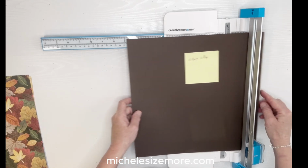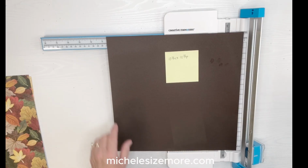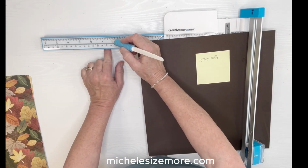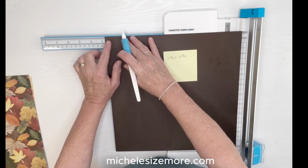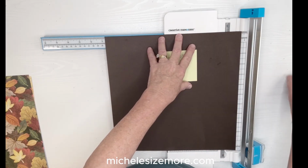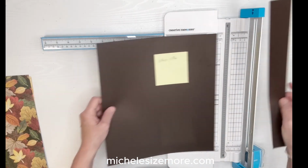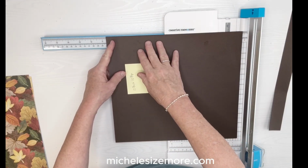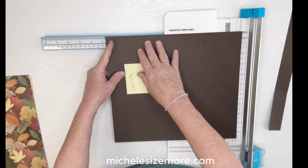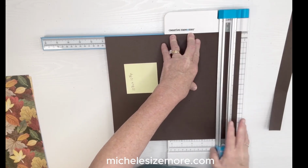One side I'm going to measure to 10 3/4, which is right. So this is 10, 10 and a half, 10 3/4, that long little line right there. Make sure it's straight all the way across. Cut that, save this to do a border or something with later. Flip it to the left one time. Line it up with the 10 3/4 mark. Make sure it's straight all the way at the top. And cut.